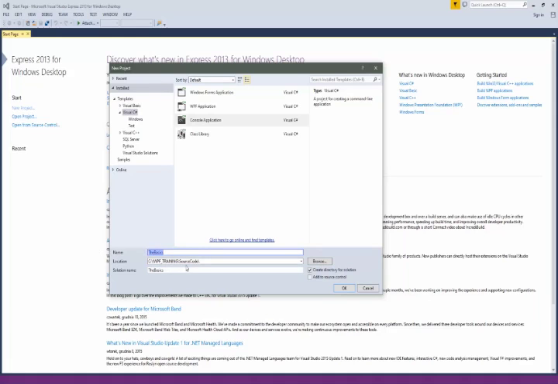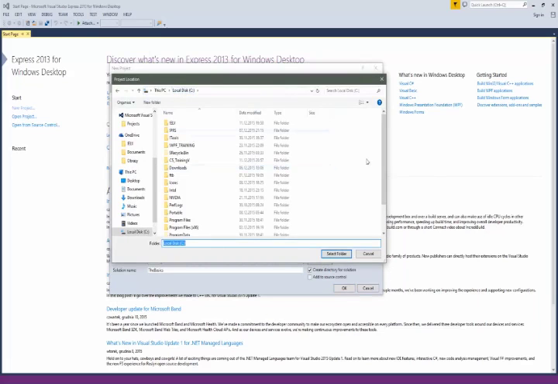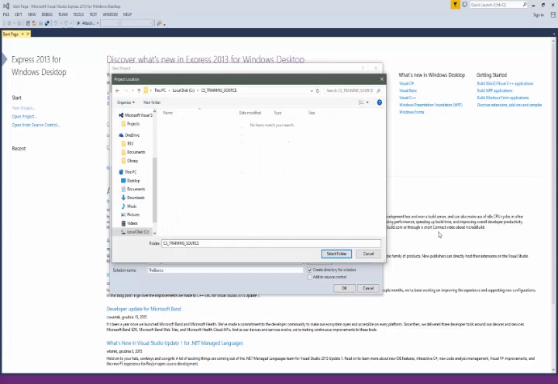Now the second thing I want to do is put all my files in a specific folder. I already prepared a WPF training, which will be a bit later on, but I decided to begin with just the basics. That's why I'll create a new one somewhere on my C drive. I'll create a folder and I'll type C as training source. Yep, that should be enough. Now I click select folder. So I created a new folder for all my training files and stuff. Yep, training source.